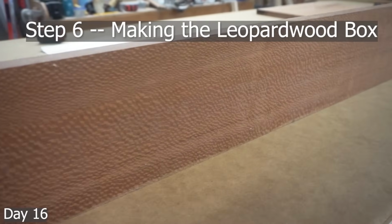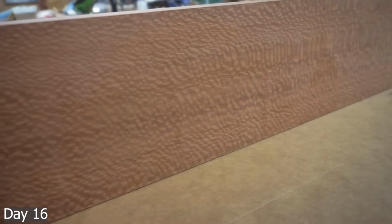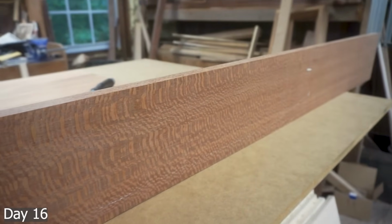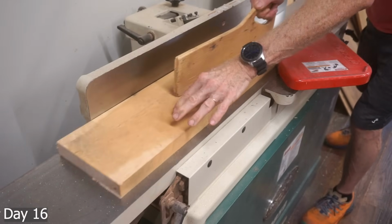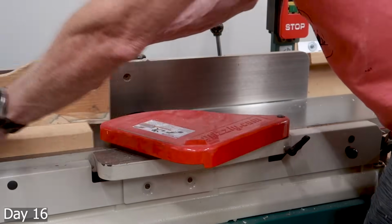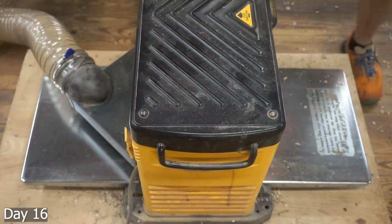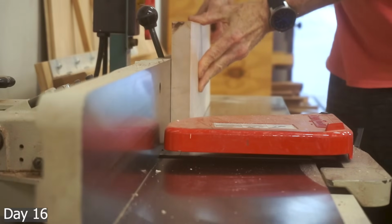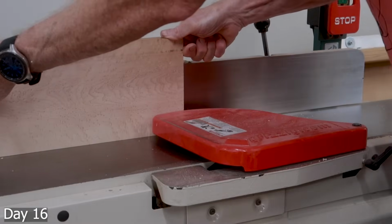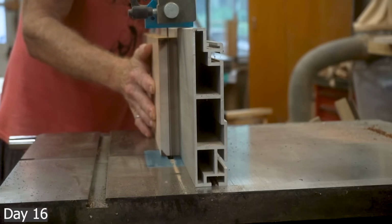Now I'll start working on the leopard wood box. This is a really nice piece of wood with a lot of figure. I bought it a few years ago just because. I'll start by joining a piece of bird's eye maple that I will use for the top of the box. I will resaw it and then glue together the two book-matched pieces so that it's wide enough.